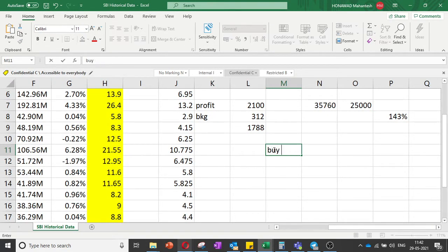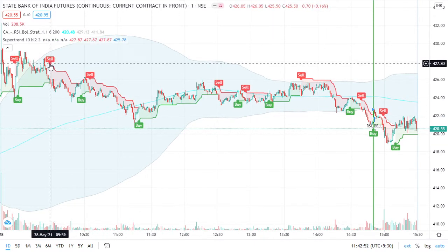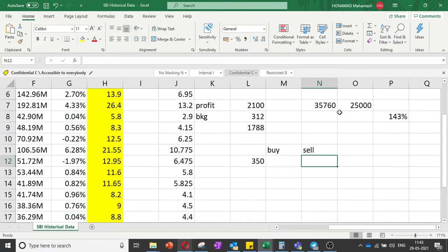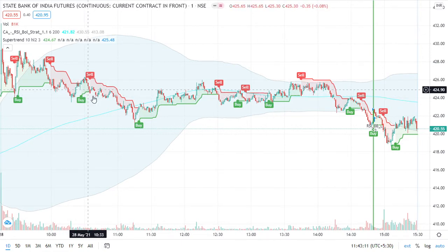Buy, sell, buy, I put here, sell, I put here. Quantity will be 350 as per your capital every time. So when the sell signal came, because we cannot just jump in and hit at sell, I will take 427.60. So keep on moving. Then here it says buy exactly. This I will explain when it comes. So it is 424.65. After this buy signal came, after seeing this only, you are going to do it. But still it went lower here. So it is 424.45.